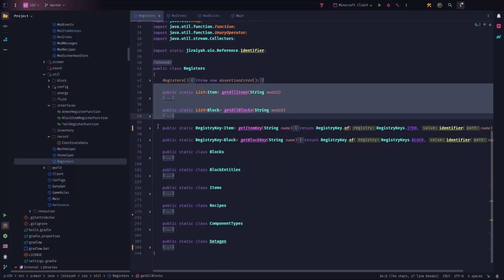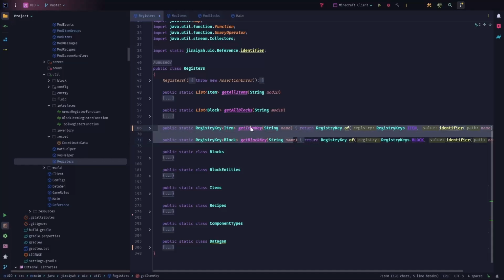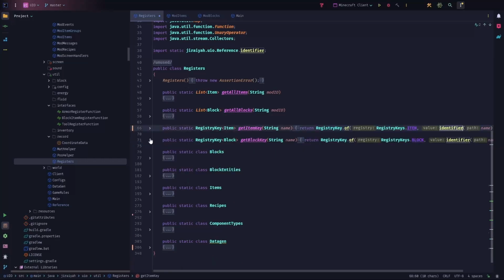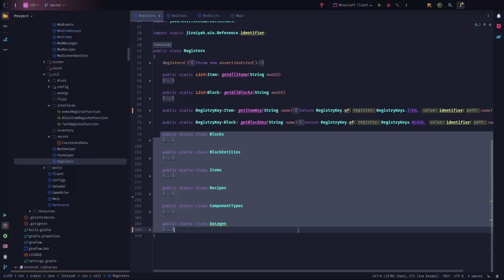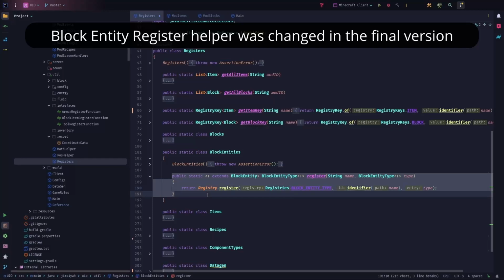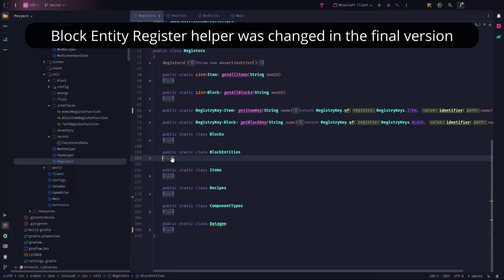After these, I just added two methods to get the item keys and get the block keys. The vanilla has something like this, but instead of our identifier, it will return the identifier under the Minecraft namespace. So we had to write these two. Then the whole massive code refactor is happening. The block entities is nothing special right now. I just cut and pasted the code that I had under block entities registry as a helper method and made it public static, and it's still returning generics. That's okay. This can happen in future.